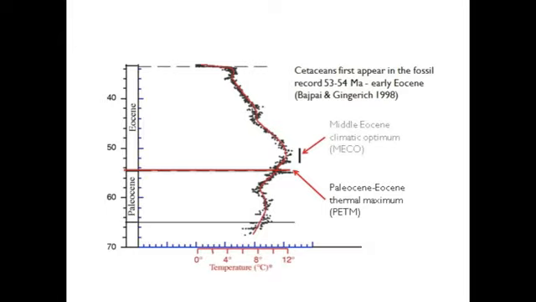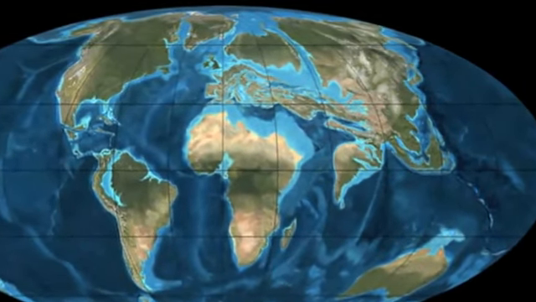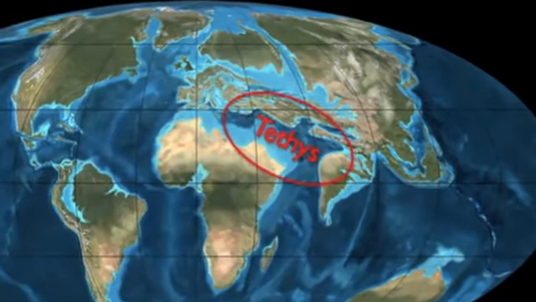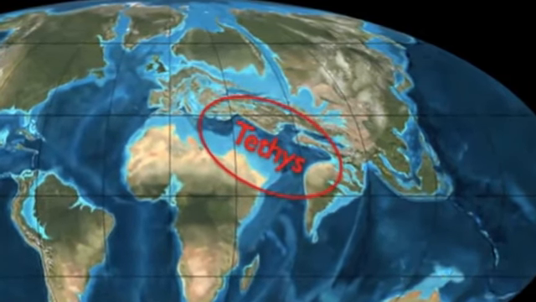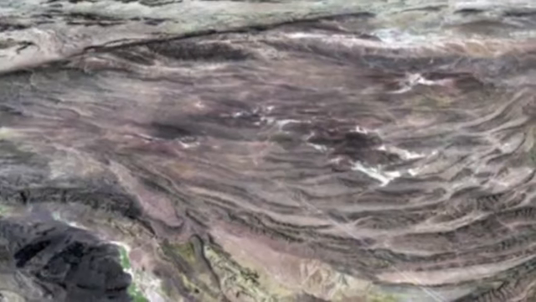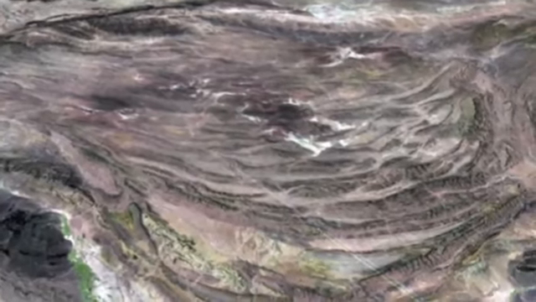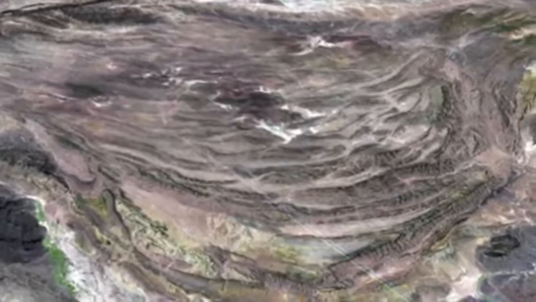Maximum temperatures during the Eocene were reached about 40 million years ago at the Middle Eocene Climatic Optimum. The earliest archaeocete fossils are from India and Pakistan, especially in the region of the Suleiman Mountains — an area that was once the Tethys Sea before the Indian and Asian continents collided. The climate in this region during the early Eocene was likely very hot and arid, making terrestrial sources of food scarce. The warming climate, in combination with shifting ocean currents caused by continental drift, likely increased marine productivity in the Tethys Sea — a major selective pressure on cetacean transition to increasingly aquatic lifestyles.